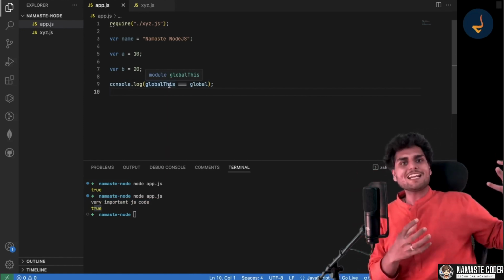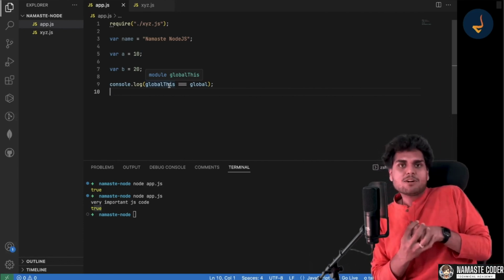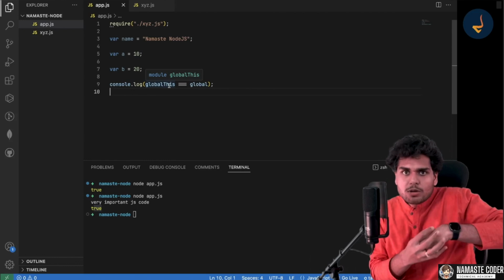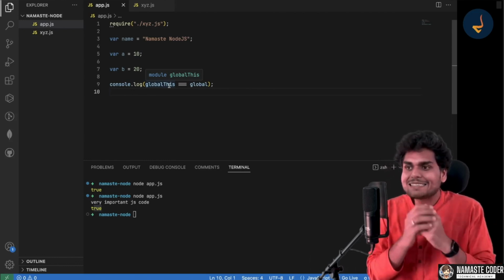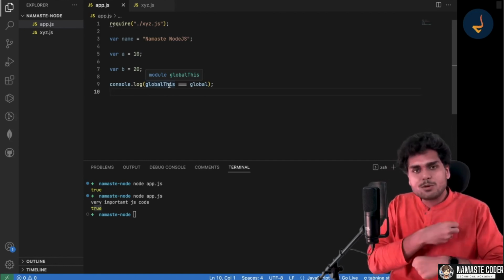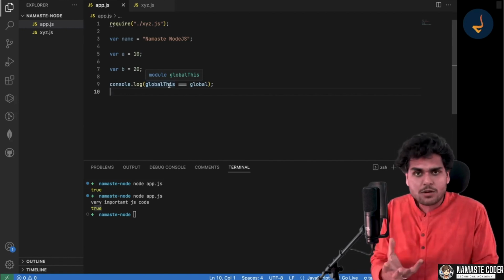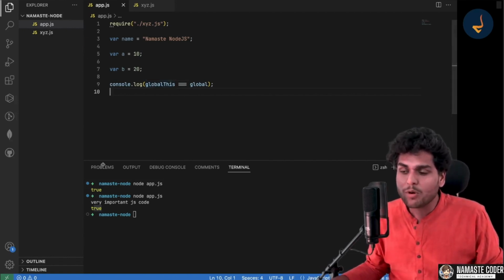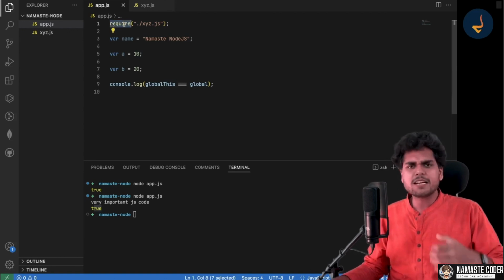So basically what I did, I created a new module XYZ and included that inside app.js, including a module inside another module. This is how you do it using this require function. Now, the require function is available to us anywhere in our Node.js code. Whenever you run any program using Node.js, the require function is always available.